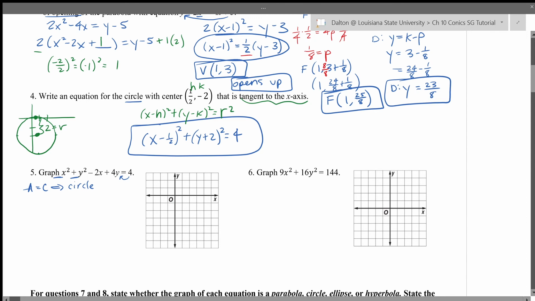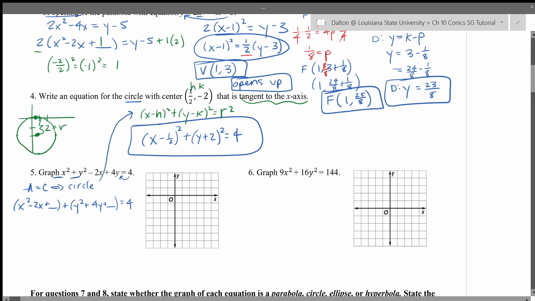So that tells you what equation you're going to try to morph this into to get it into standard form to be able to graph it. Once you deem that it's going to graph a circle, the standard equation for a circle we wrote up in number 4. So I'm going to have to complete the square. I'm going to group my x terms together: x squared minus 2x, leaving some room for a new c, plus group your y terms: y squared plus 4y, room for a new c, is equal to 4.